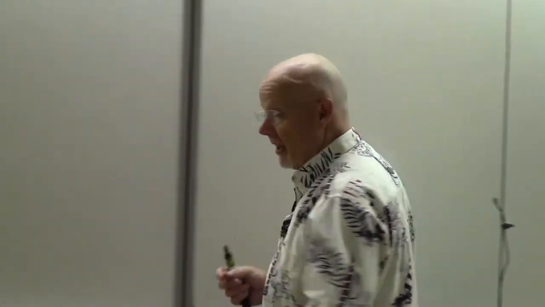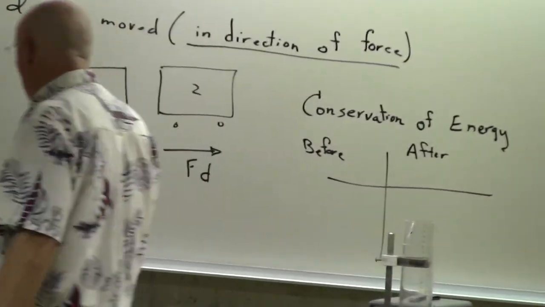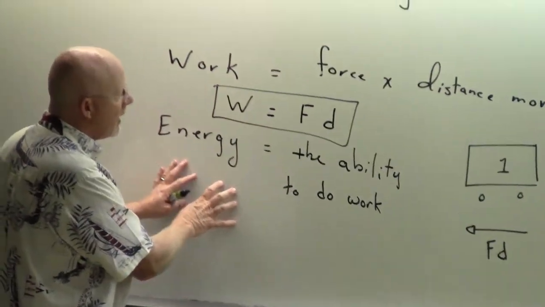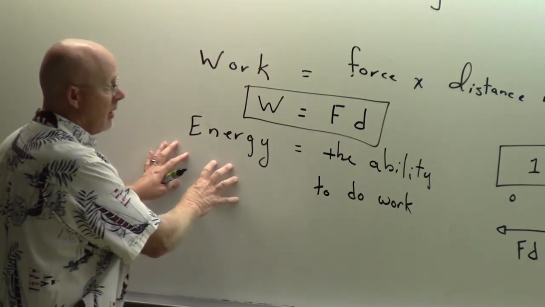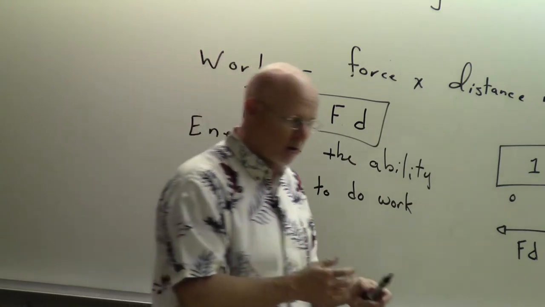Whereas my dog, for example, doesn't have the ability. I don't care how hard I work or how hard my dog works, I could never teach my dog how to read and write and do physics and algebra. The dog just doesn't have it in them. And so not everything has the ability to do work. But those things that do have the ability, we say they have energy, even though they're not doing the work.